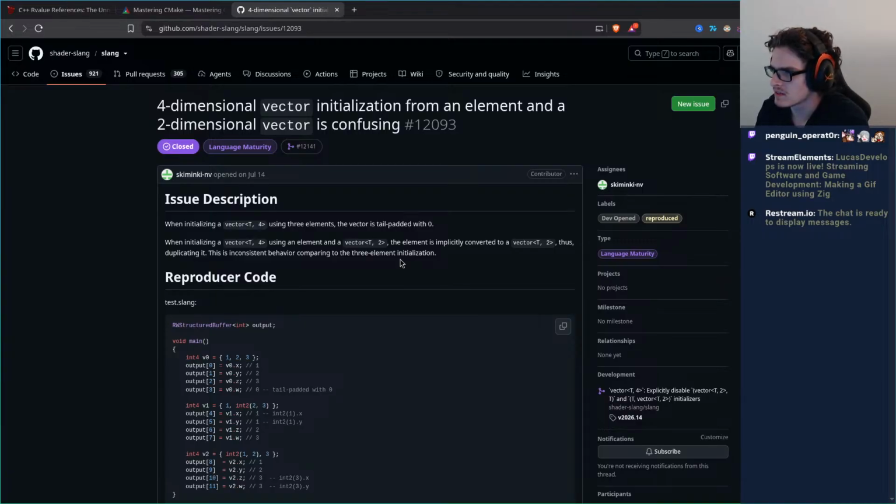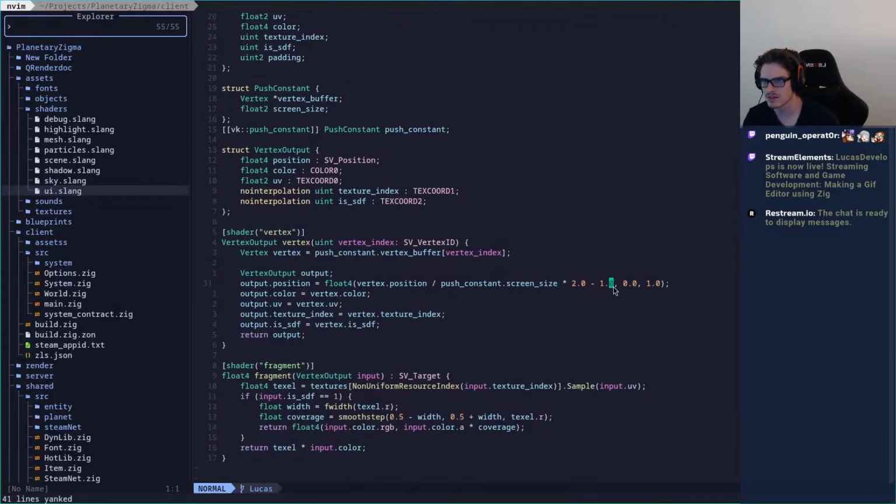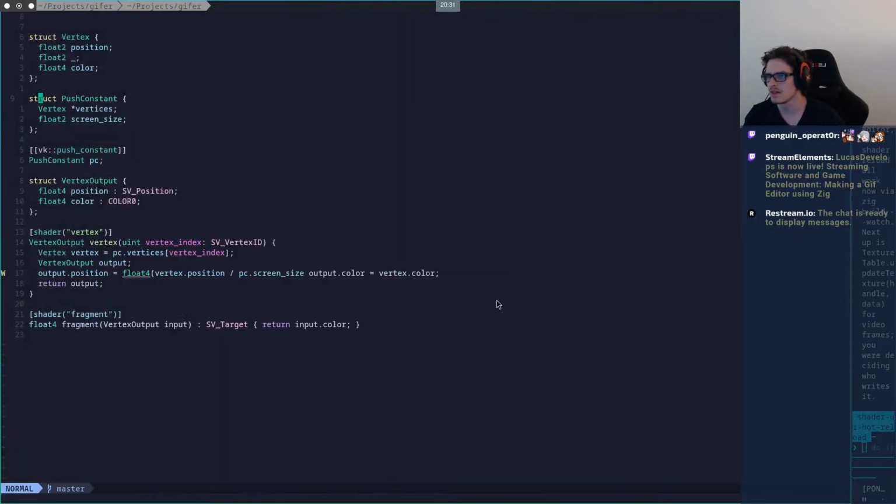Initializing a vector using an element of... Oh yeah, but that's because... Hold on, I forgot. No, wait, this should be... Oh wait, I'm in the wrong one again.